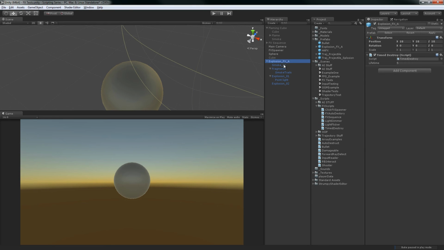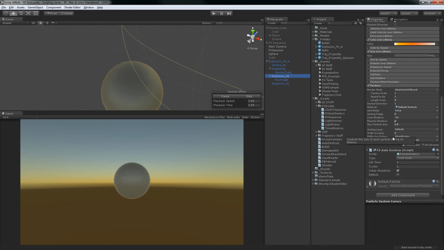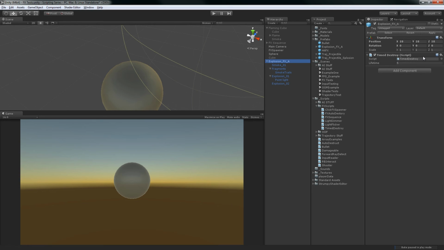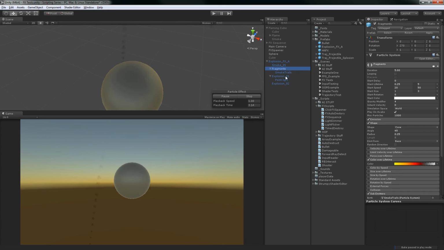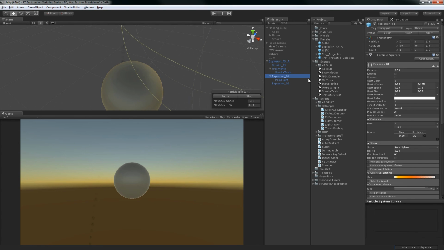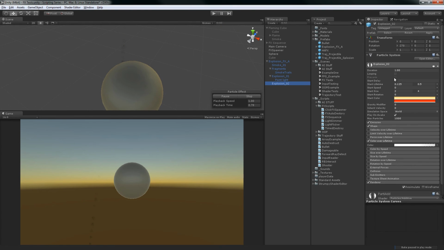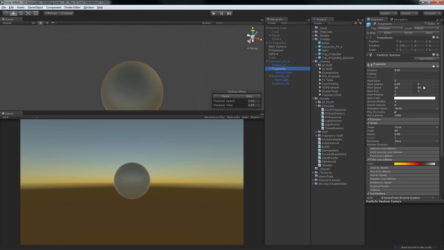The other thing that I avoided talking about was the FX auto destroy. The time to destroy is very simple. I look at all of my particle effects under here, and I see their lifetime. This one has a lifetime of 3. This one has a lifetime of 5. This one has a lifetime of 0.125, so that's not a big deal. And this one has a lifetime of 0.5. So the longest lifetime on any of these is 5. So I know that after 5 seconds, all of my particles are going to be dead.